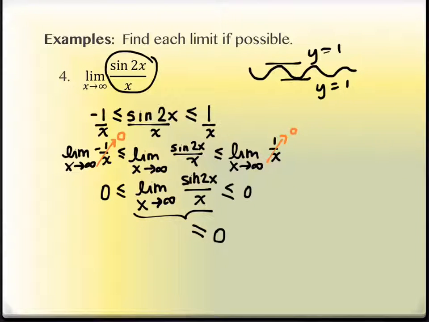And if you imagine you're trapping something between -1 and 1 and you're dividing by something infinitely larger, it does make sense that the graph would taper off. If you imagine it's doing a wave where the wave is getting narrower and narrower all the way down here, something like that would be the image you're getting for this. But the squeeze theorem shows very nicely why exactly it gets trapped between 0 and 0, so it itself must equal 0.